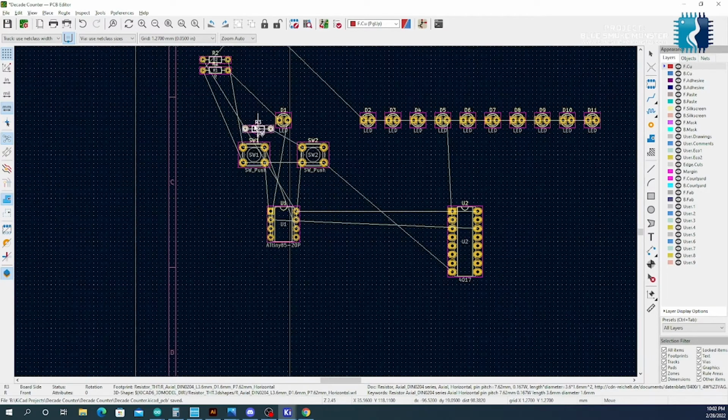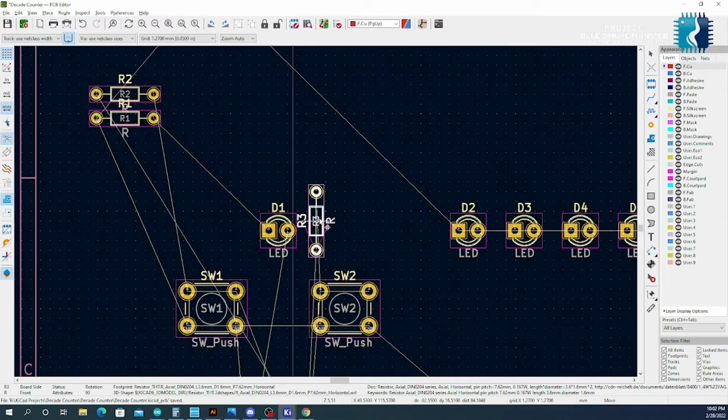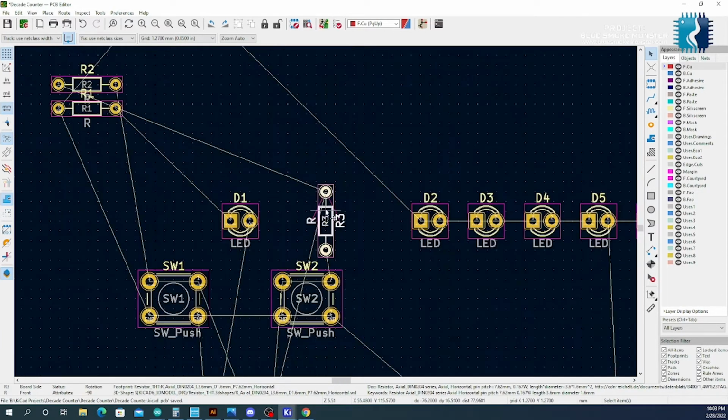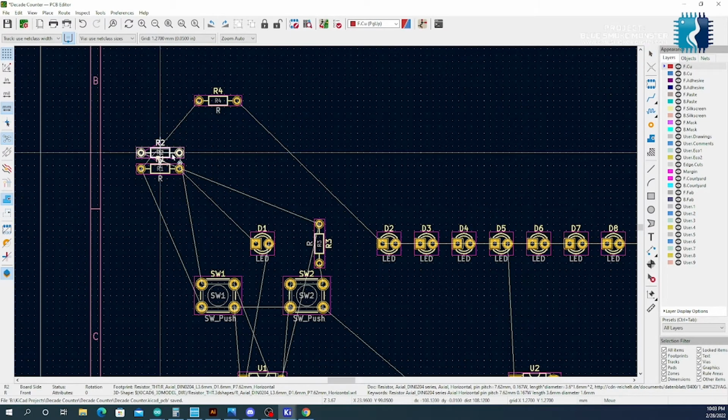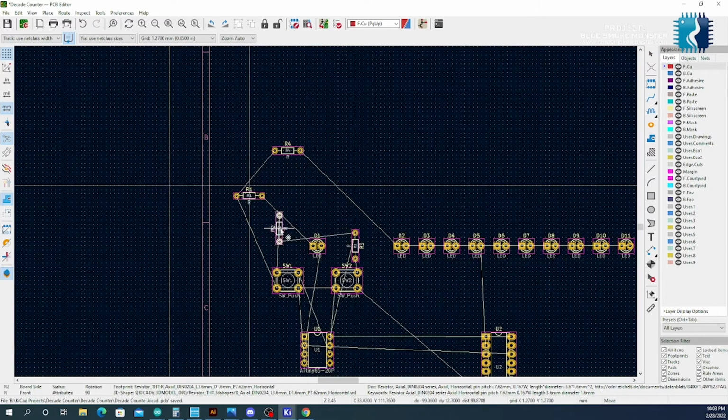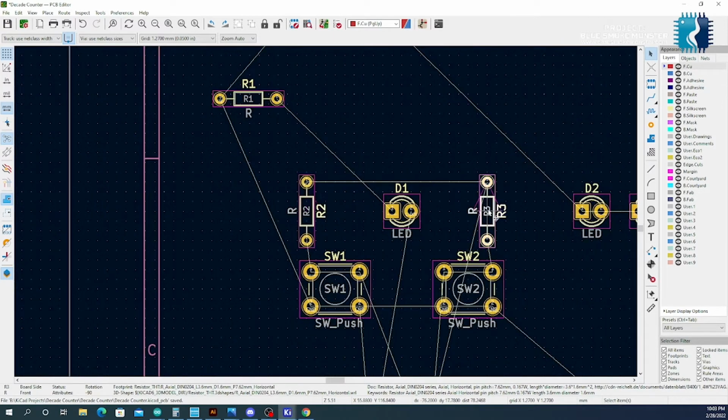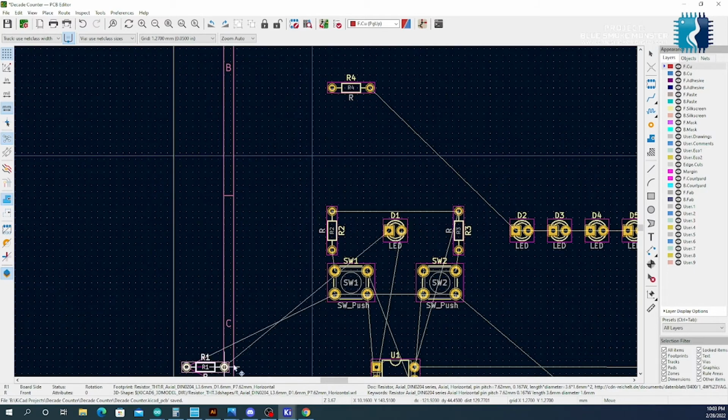Okay, that's VCC. That's a pull up. That's a pull up for here. Yeah, that looks pretty. Yes, excellent. Let's put that. We'll put it like that. And then R2. That's probably also a pull up, right? VCC, yep. I'm just going for making this thing look pretty. That looks pretty nice. R1, that is a current limiting resistor for that LED.